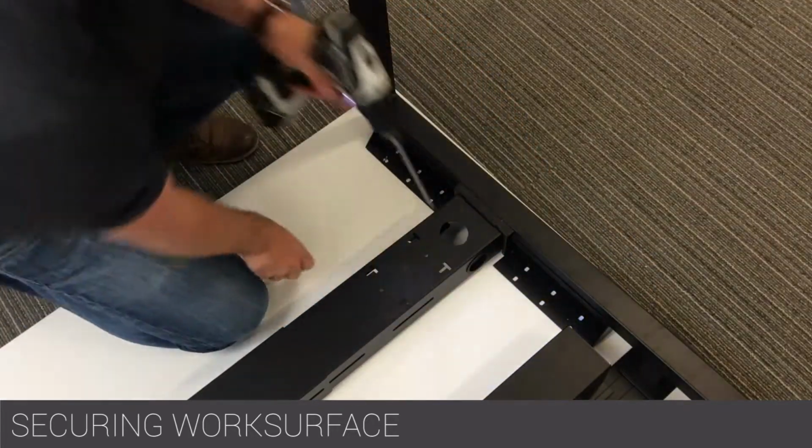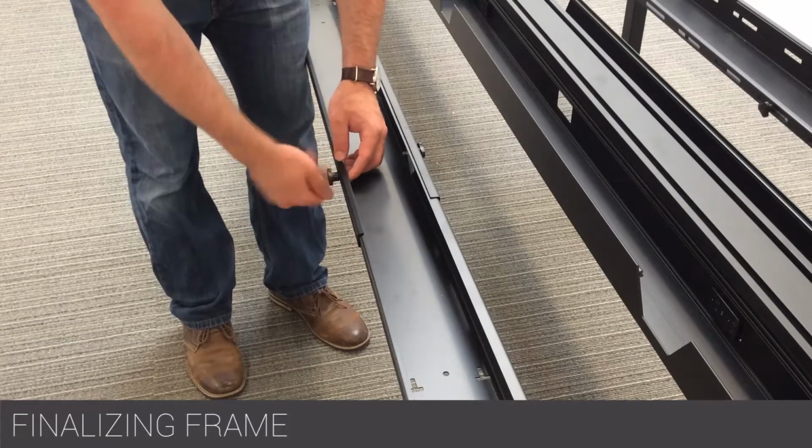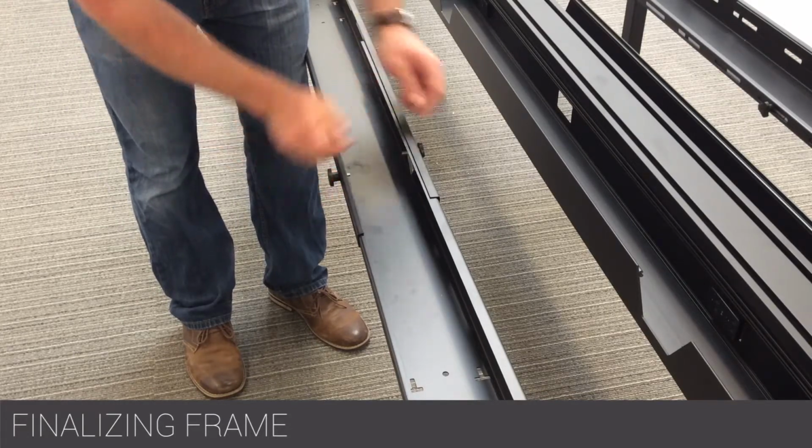Secure all remaining work surfaces in the same fashion. Fully tighten the handle and locking plate on each adjustable upper channel.